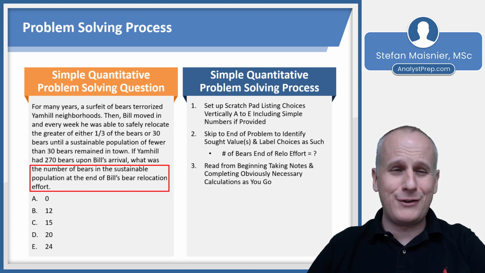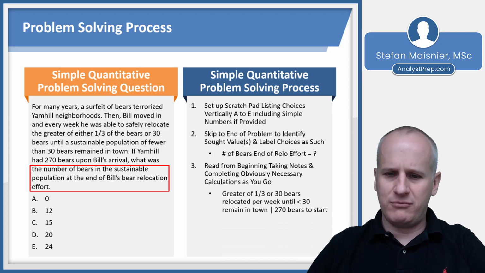Then you want to read from the beginning, taking notes and completing obviously necessary calculations as you go. The first sentence, honestly, in many of these problem-solving word problems is just unnecessary background, such as this. For many years, a surfeit of bears terrorized Yam Hill neighborhoods. Wonderful. Then Bill moved in, and every week he was able to safely relocate the greater of either 1/3 of the bears or 30 bears.